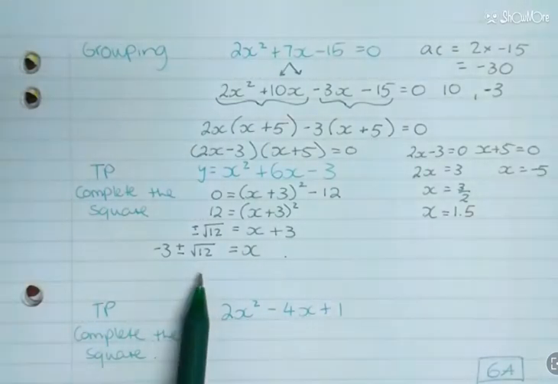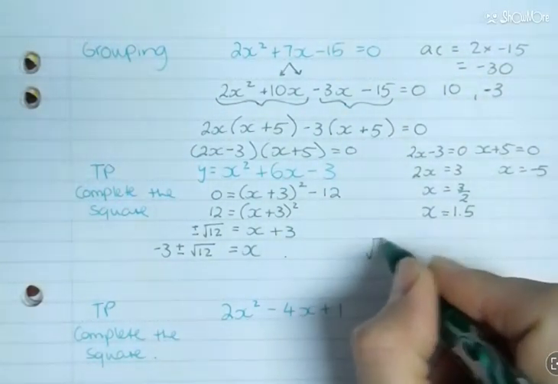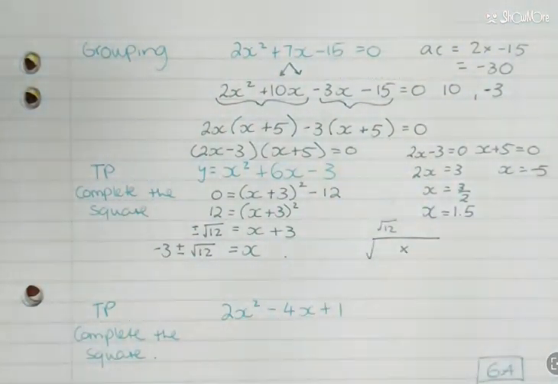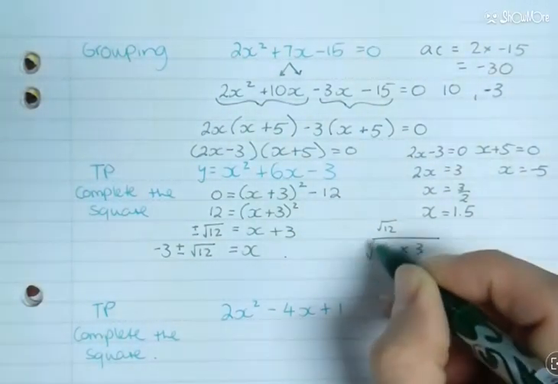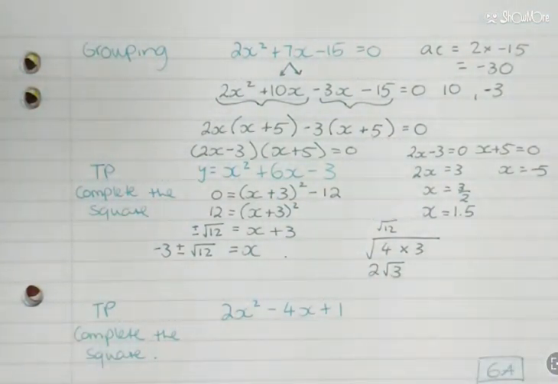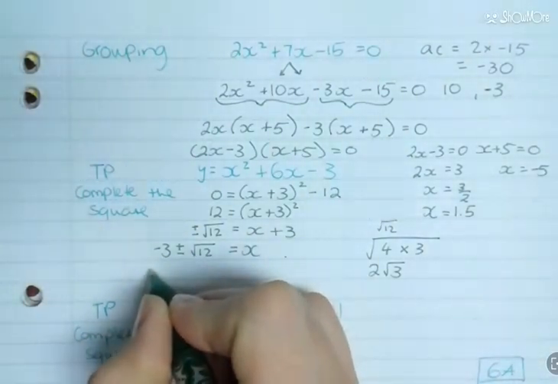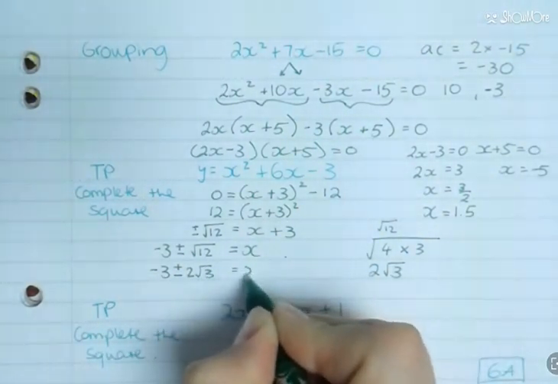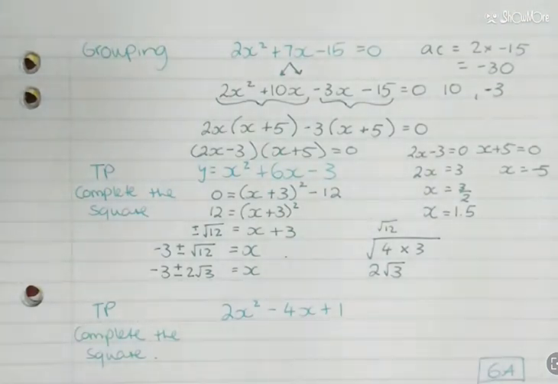Now, to jog your memory, if we simplify root 12, what 2 things can you multiply to get 12? One of them being a perfect square. 4 times 3, good. Square root of 4 is 2, can't square root 3, so the simplified surd of root 12 is going to be 2 root 3. Hopefully that jogs a few of your memories. So our answer is going to be 3 plus or take 2 root 3. Okay, and that's leaving it in its exact form. Again, if it wanted it to 2 decimal places, then you would obviously do that on your calculator.